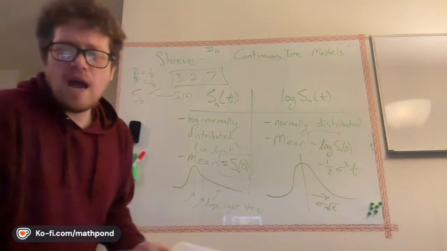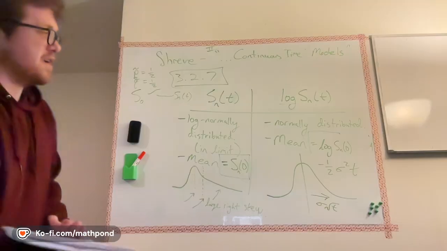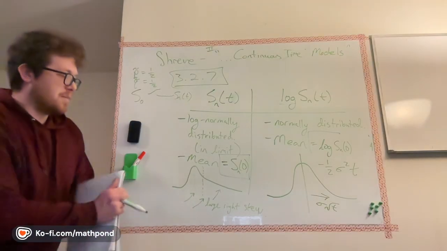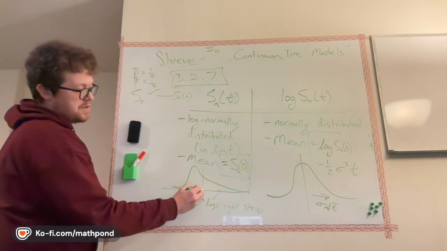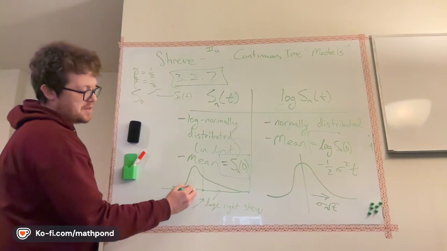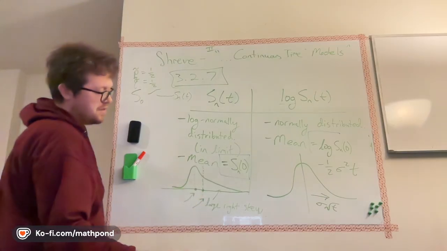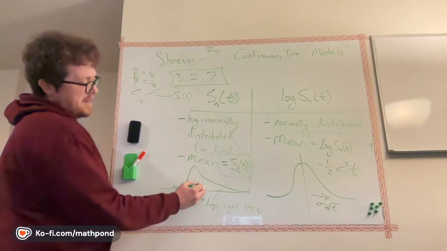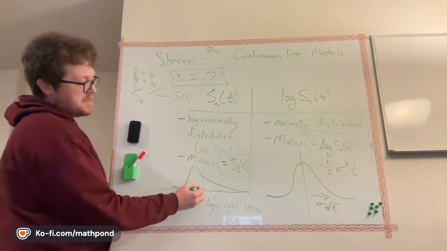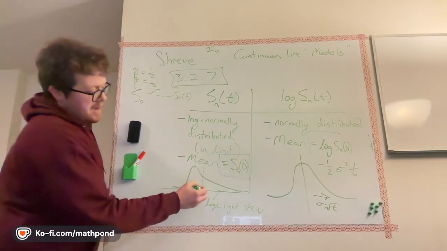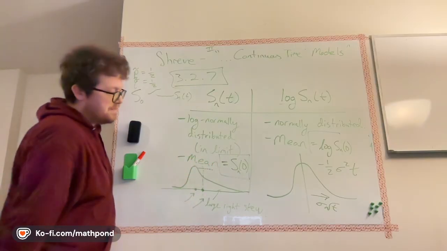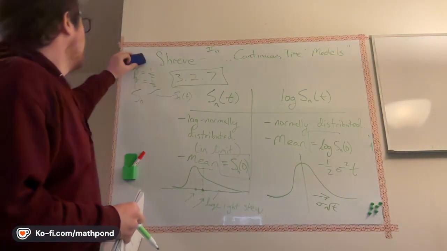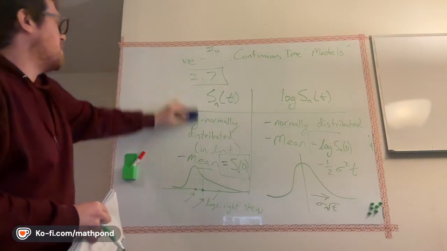Somebody asked if I could draw a graphic. So this is sort of your best graphic here. You're starting out somewhere at S0. You have to be careful where S0 is, but I think S0 would be right here. If this is the mean, this would be S0. And then as you go out in time, no, this is bad. I'll just draw a better picture.